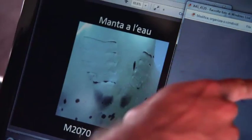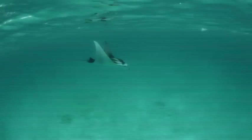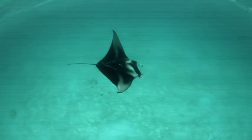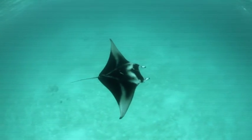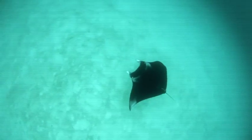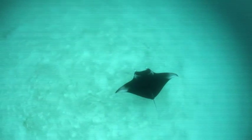And it looks like it's this one. One spot on the side and then a small cluster of spots just below the gills. So which one is that probably? Manta Alo. And do you know anything about this individual? We know a few things. It's a juvenile female because of the size mainly. They are smaller. Yeah, they're much smaller. A juvenile would be 1.5 meters, 2 meters, and a fully grown female manta can reach 3.5 to 4 meters across. So how big was she? She is about 1.7 meters across. And she's healthy. Yes, she's healthy.